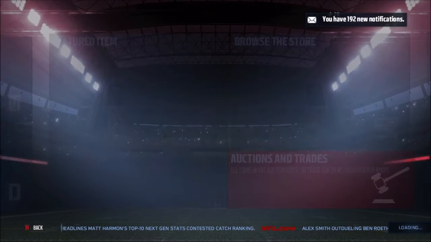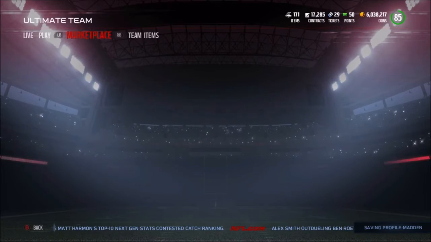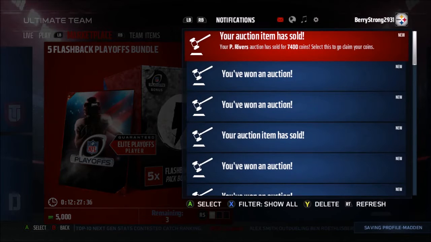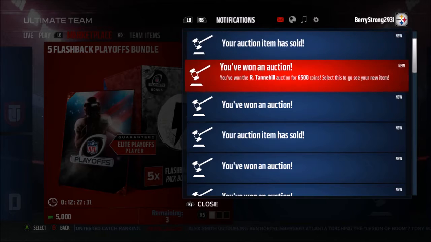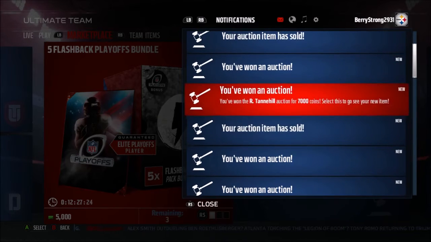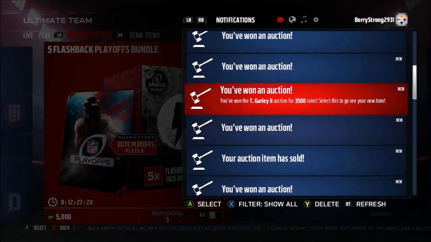Now let's look. Oh, some more cards sold. Philip Rivers. Remember we bought Philip Rivers? We sold him for 6,660 coins. How much did we buy him for? 6,000. So we made 666 coins off that one. Todd Gurley, we sold for 4,400. How much did we buy him for? 3,500.